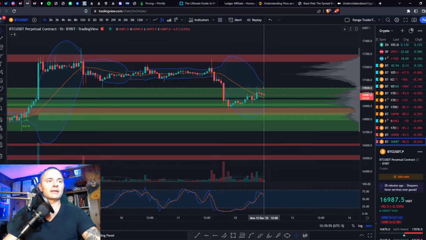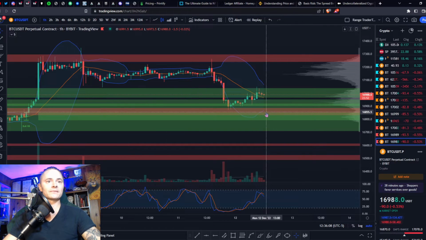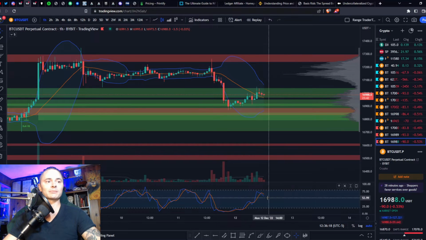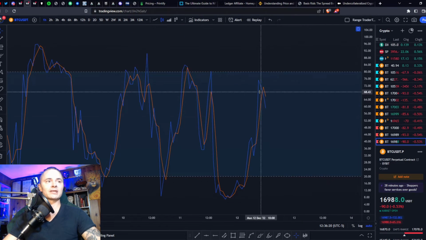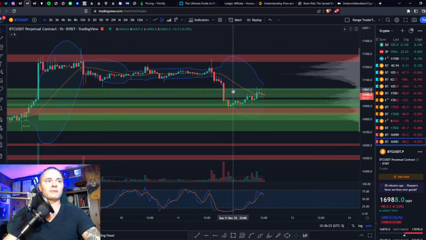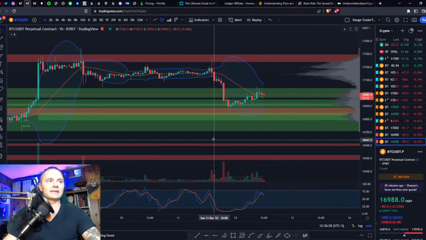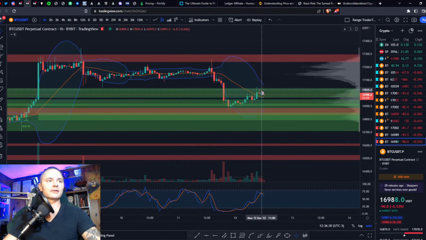So right now we are being rejected from the top of a demand block. All right, so I would expect some support at the 16,900 level according to the order blocks. If we fall below 16,850, okay, so we're going to change that level to 16,850. If we fall below there, that 16,700 mark is going to come into play. Right now, your stochastic is pointed to the downside. Same with your signal line. Pretty strong upside curvature right now. No divergences to be aware of. And yeah, so we're going to take it from here. Let's move on to Ethereum.